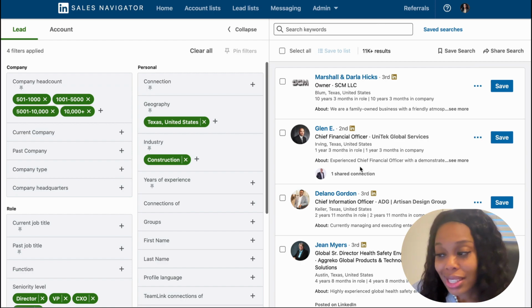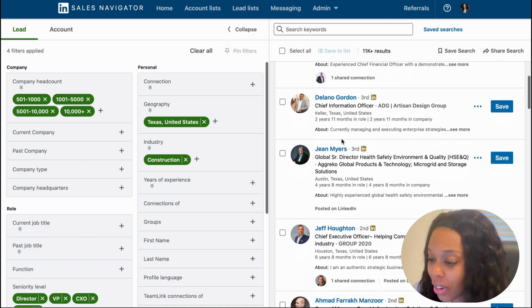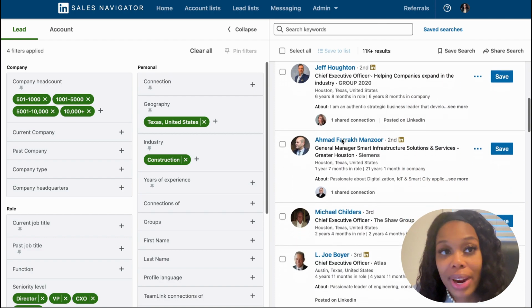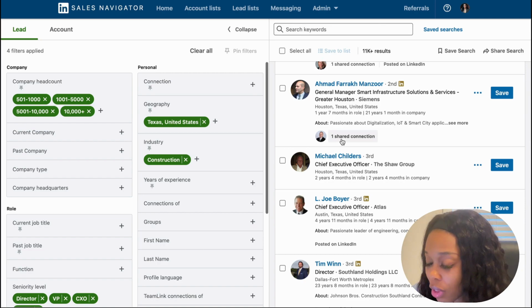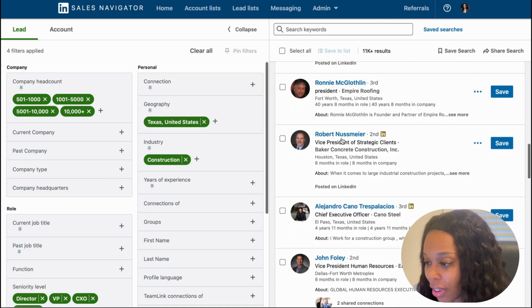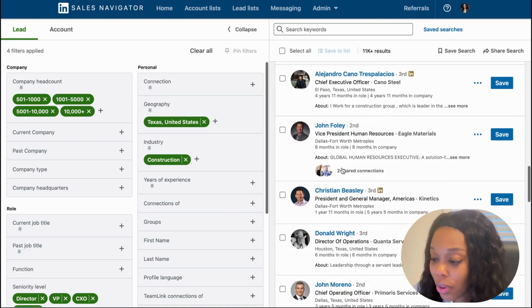Okay, so this is our list then, and we can continue to add and change filters as much as you possibly can in order to refine your list. But once you feel good about the filters that you have, you can then go ahead and actually start to review the individuals who are listed within the various companies just to verify that they actually do meet your criteria. So if you just scroll through and take a look, once again, just verifying the information that you've entered into the filters.